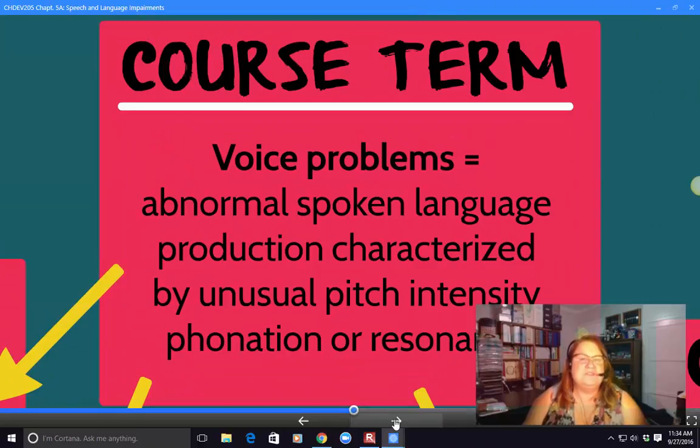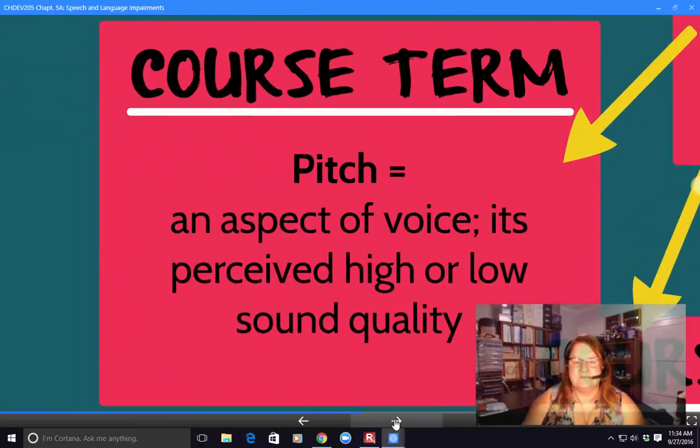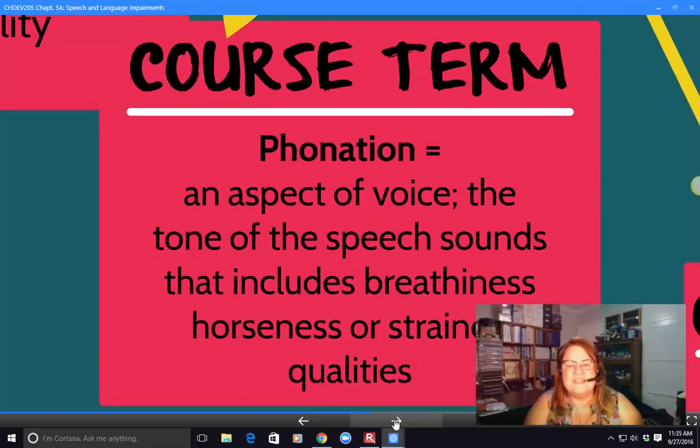Okay. Then there's voice problems. It could be super high, super low, super soft, super loud. There are different sections here. Pitch, is that high or low? Some people have a really high pitch. You also notice that with preemies, kids who are born early. They have a little Minnie Mouse voice for a long time, and their body's little too. It's really cute. You can pick that out of a crowd when somebody has a super high voice and they're a really small person. Sometimes they're a preemie.